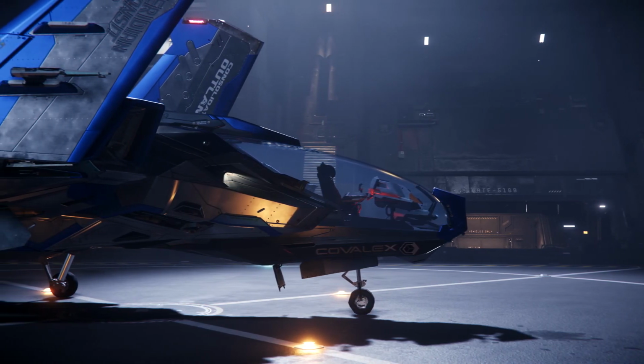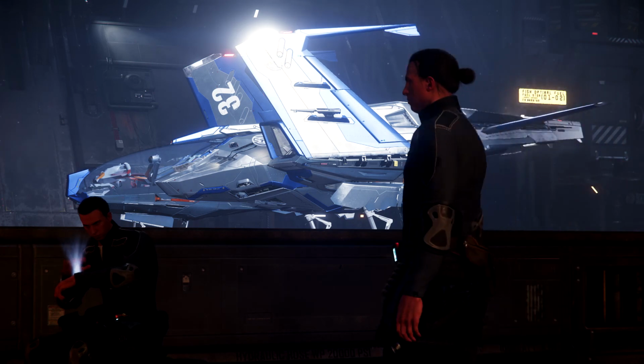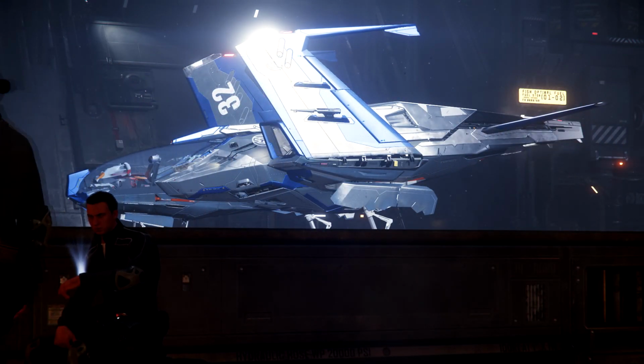Actually, Criticon, you can upgrade the ship and make it stronger. There's also a variant that's used for combat called the Mustang Delta. You're absolutely correct, there is a Mustang Delta. Aurora has one as well.